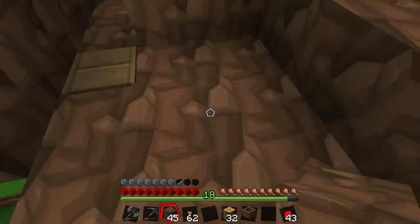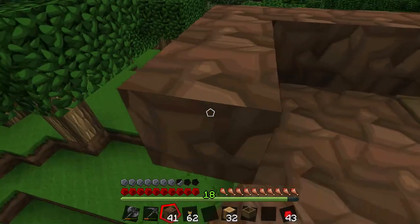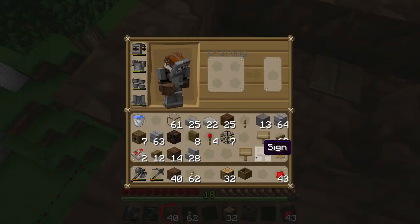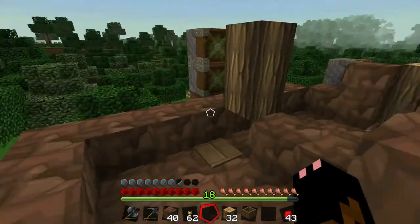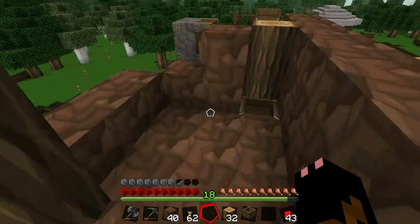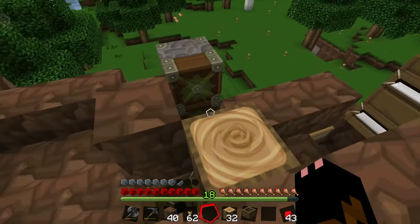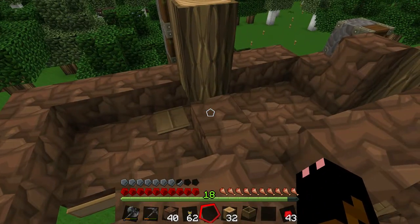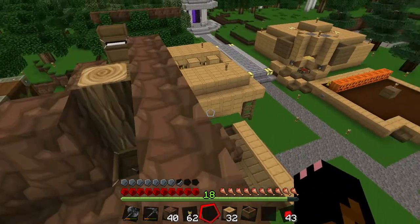The chick spawning room I shall make three by three as well. This needs to be open so that I can throw in eggs. The water is going to start flowing this way. The chickens are going to be swimming, and once the egg drops, the door is going to retract. The chickens will come into the adult cell, swim and lay eggs there, which get collected. When I feel like I have enough eggs, I'll open this door and the chickens can swim to their deaths. Let's get the wiring done and then I'll replace all these dirt blocks with dark wood.